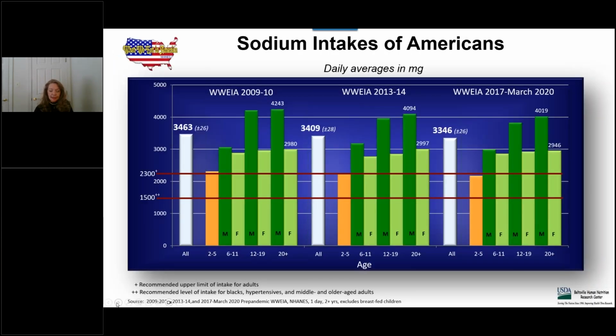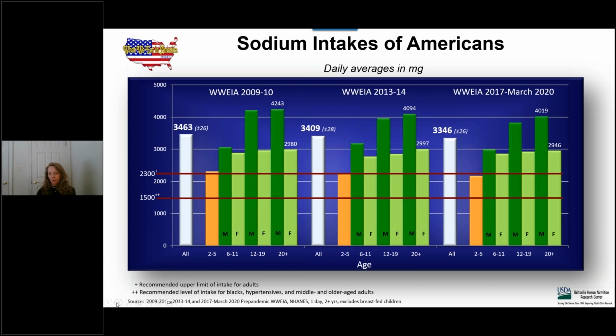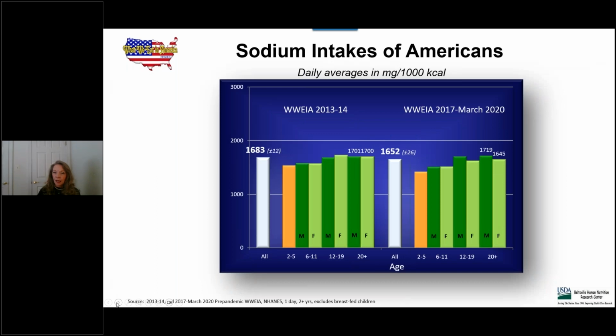Now I want to just share a bit of what the data looks like in terms of sodium. I'm cautiously optimistic. I've shown you 3 points in time. The one at the far right is the most current. And you can see we are slightly, on average, decreasing our sodium intake. We're looking forward to seeing the 21-23 data to see if this trend of going down is increasing. When you look at daily averages per 1,000 calories, we see that decrease continuing.